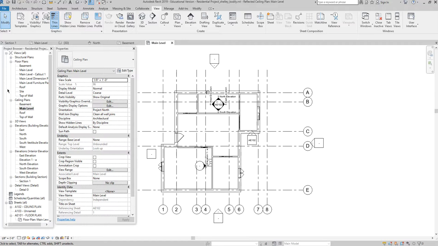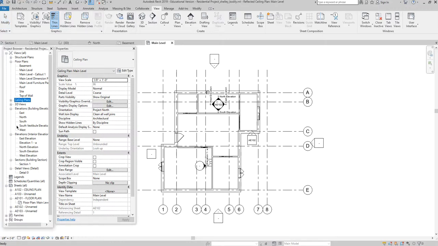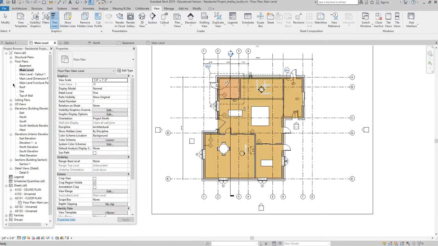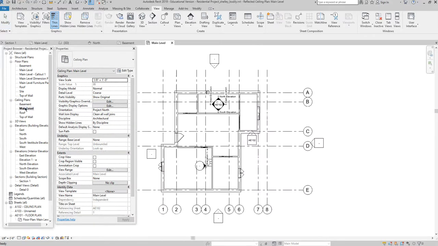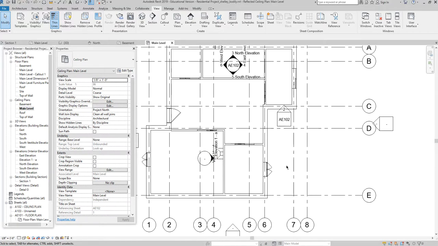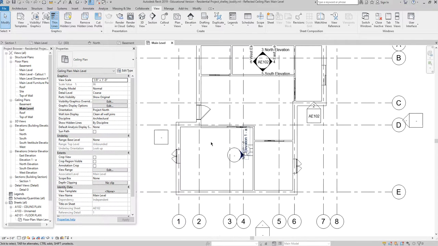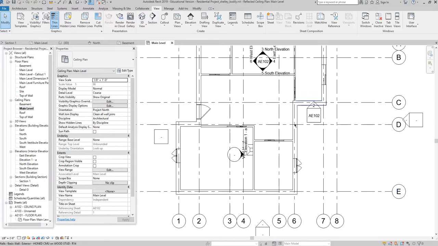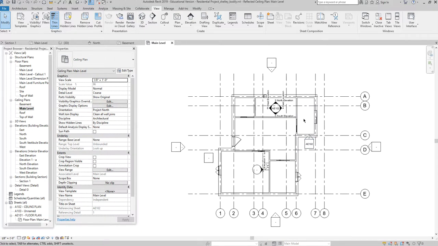So, and this is kind of a big source of, I think, confusion in Revit, actually. When you're working through Revit, my workflow is to kind of close up ceiling plans unless I'm actually working in them, because it's very easy to say, oh, main level, yeah. And you click on main level and you're like, oh, well, it looks like the main level, but I have some weird visual things happening. I'm not quite sure what's going on, right? So you change a few things and do this and that, unknowing that you're kind of in the wrong place, essentially, right?